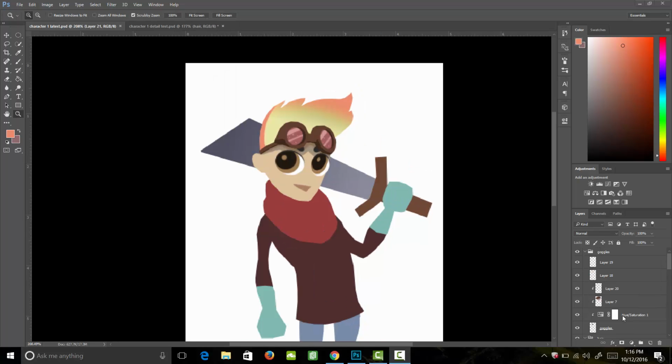Awesome. Let's also not forget to label our layers. So really quick, we're just going to go ahead and label these. I'm going to merge these two lenses together just to clean things up a bit. So now those are one. We'll call those lenses. Call that shadow. And we'll call this color. Then come down to the hair folder and we'll call this shadow. And we'll call this color. Great. Now we can close both these folders down.